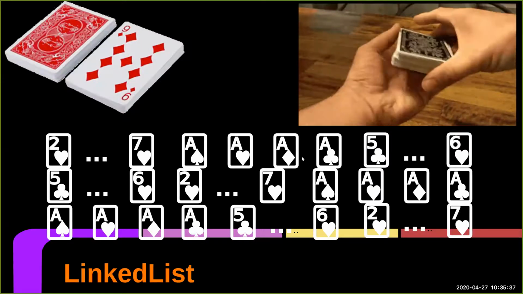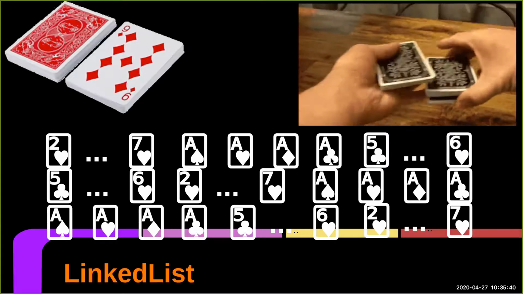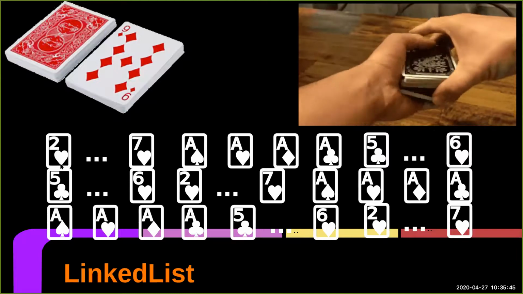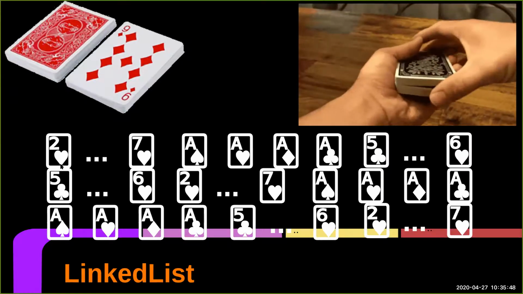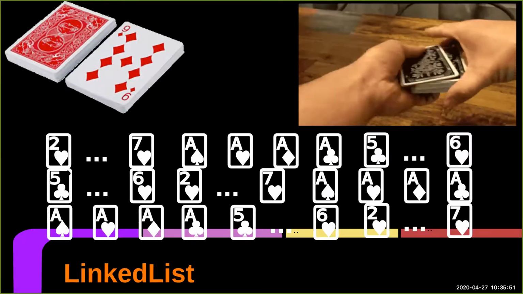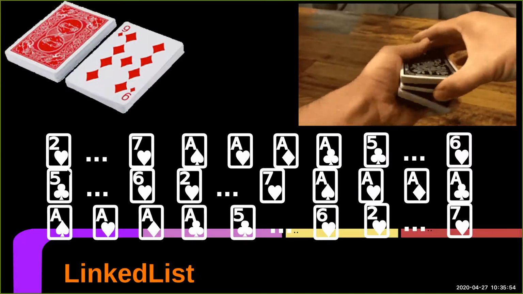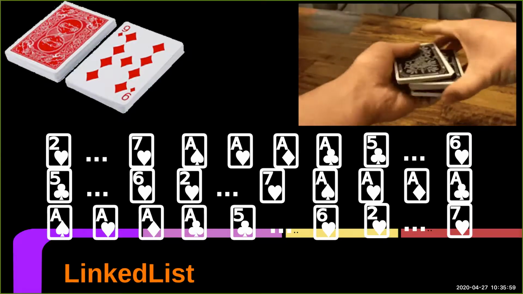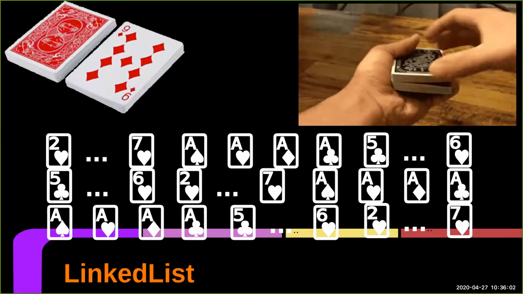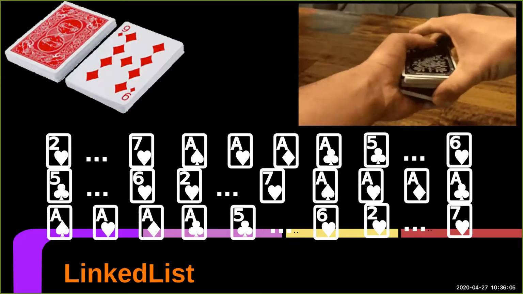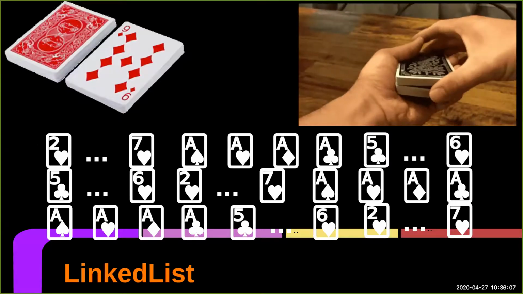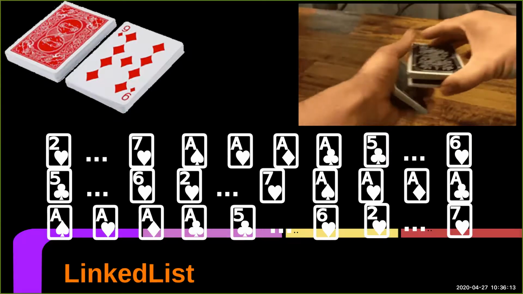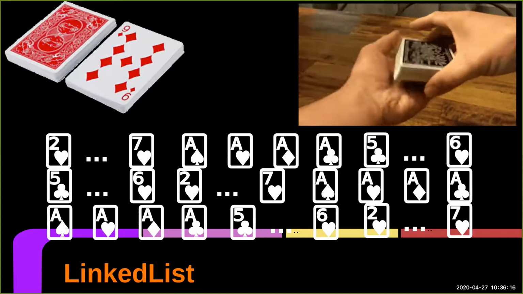For this first connection, we literally only had to change one. This ace points to null. This 6 is going to point to 2, and then that's it. Oh, and then front changes to 5. So we changed 3 things for an entire deck of cards for doing a cut. Versus if we were to do this with a for loop and an array, you would have to touch each individual card and you would have to create a new array. You have to copy them all over. So efficiency-wise, a linked list is very, very good at doing these kinds of operations.